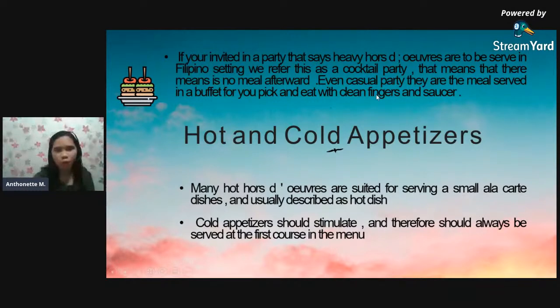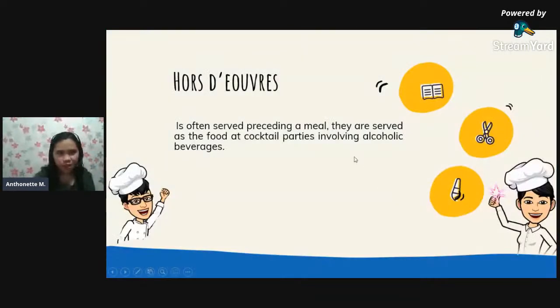Okay, so hot and cold appetizers. Many hot hors d'oeuvres are suited for serving as small a la carte dishes and usually described as a hot dish. Cold appetizers should stimulate appetite and therefore should always be served at the first course in the menu. Okay? So hors d'oeuvres is often served preceding a meal, so before a meal. They are served as food at cocktail parties involving alcoholic beverages.